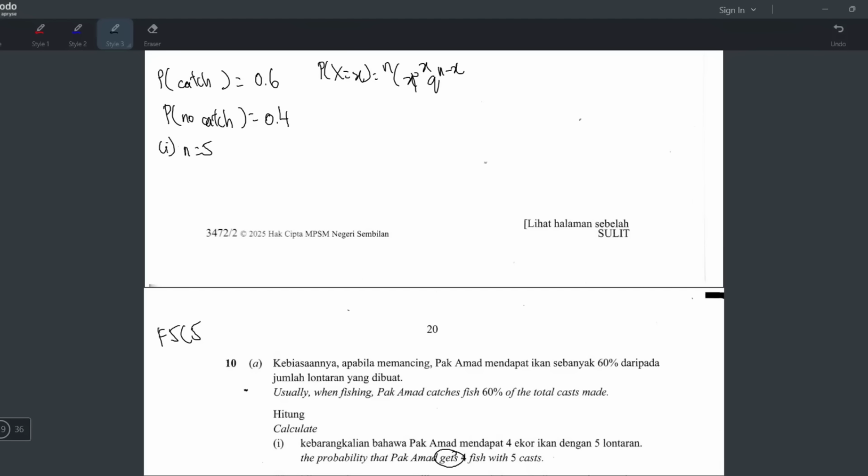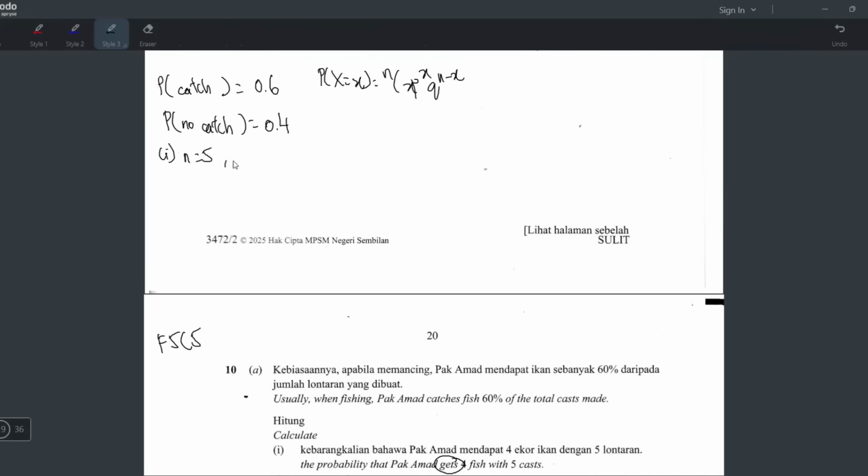Pak Ahmad gets 4 fish. It means the probability of success is the probability of getting fish. So the probability of success p is the probability of catch, 0.6. And then the q is 0.4. After that, you have to write the big X. Big X means you write down all the possibilities. So out of 5 trials, maybe 0 times you succeed, or 1 or 2 or 3, 4, 5 like that. 5, 0 means you throw 5 times, but you succeed 0 times lah. Success means you catch 0 times. Or maybe out of 5 you get 1 or 2 or 3 or 4 or 5. 5 means 5 kali you try, 5 kali pun you success, 5 kali pun you dapat catch fish. Alright, so sekarang kita kena cari yang dia suruh saja, which is 4.